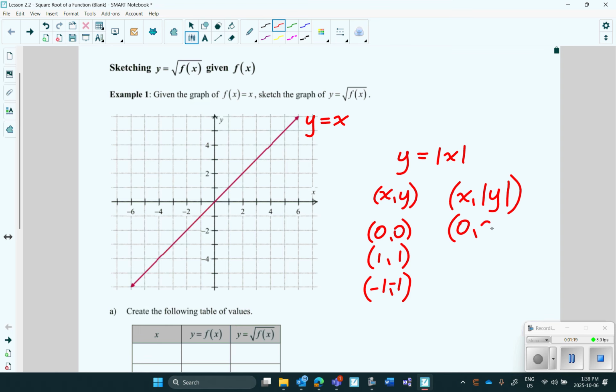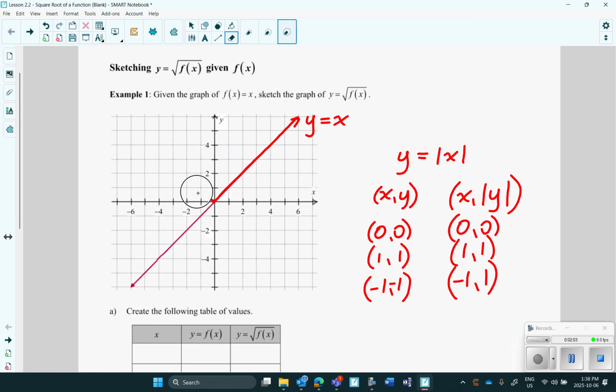So this is 0, 0. This is 1, 1. This is -1, 1. Which means it's going to be this section, and then this for absolute value. Right? Because remember, absolute value, whatever's below the x-axis gets flipped above. So this section here gets flipped up. This is already above, so it stays with the graph. My point is, we took the absolute value of y.